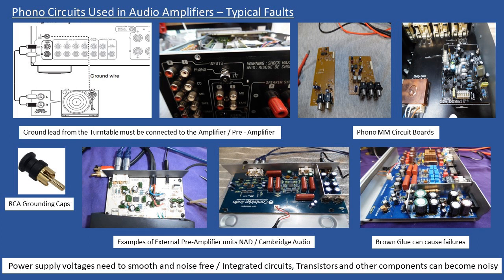So these Phono Pre-Amplifiers here on the bottom right hand side, this is a Cambridge Audio 1. And this is probably the most common fault you will ever see on that type of Phono Pre-Amplifier. When you turn it to the side, you can see the brown glue, and it's started to corrode through some of the resistors in the power supply. It's also coating some of the rectification diodes, so you have to remove it, and it is a common cause of failure for these types of Phono Pre-Amplifiers as well.